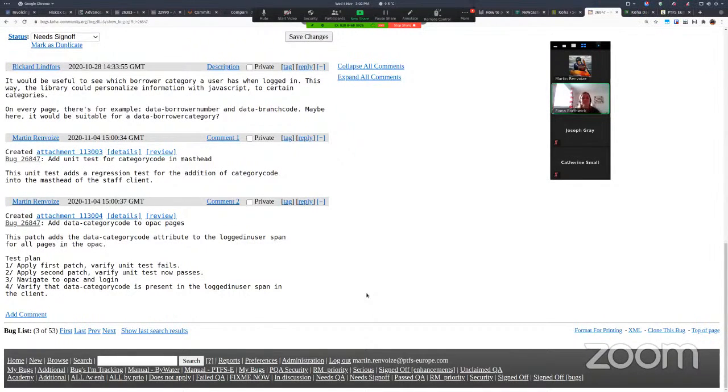My last little mention is we've got a bit of a mentoring program available in the Koha community. So if you want to get involved and have your hand held a little bit through your first sign-offs or first code contributions, do just speak up either directly to me or via the community chat channels. I'm happy to be a mentor and give anybody a little helping hand to get started.